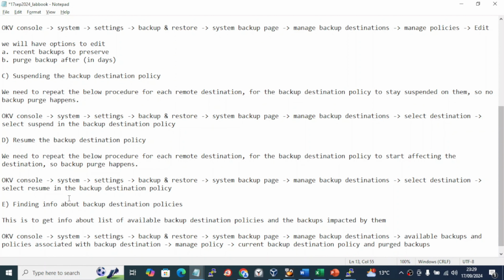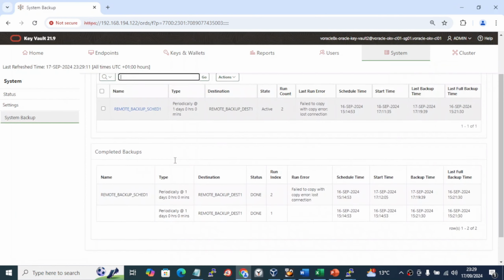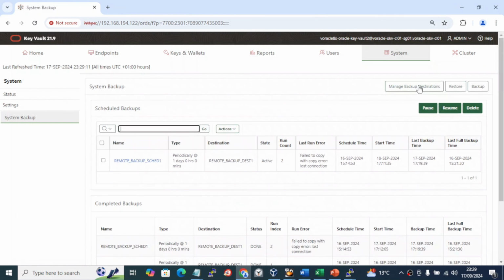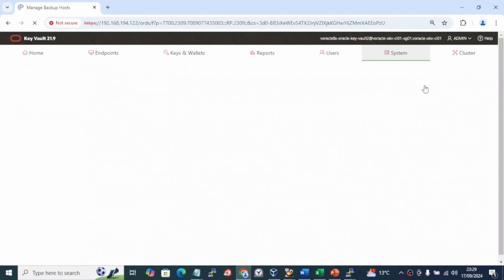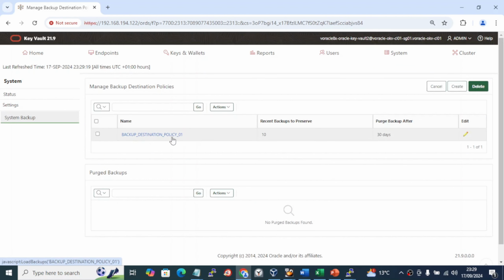Now if you want to get more details about the backup destination policies, just go back and go to manage backup destination, manage policies. Now you click here. I think you'll get to know all the backups that were purged. Alright, yeah, it shows me a list. I mean, with this particular policy, which backups were purged.